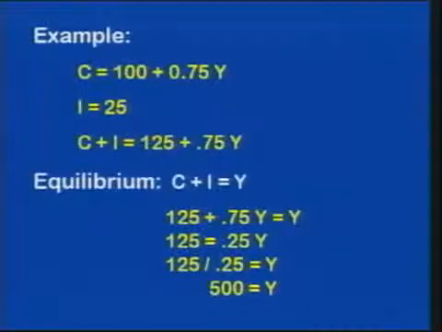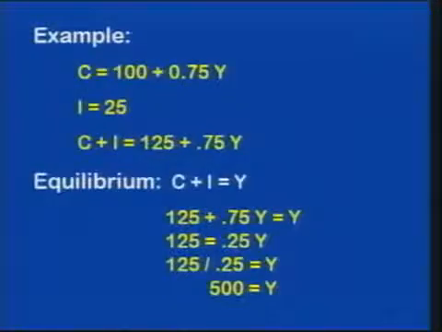Equilibrium is determined just by solving this equation. We know that equilibrium has to occur when the amount that people buy for consumption plus the amount that firms buy for investment equals the amount that's produced altogether. And we know that this over here is this amount, and this is just, by definition, the amount we produce. So this is an equation that has the aggregate output on both sides of it.